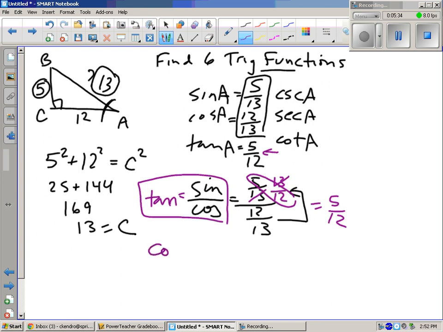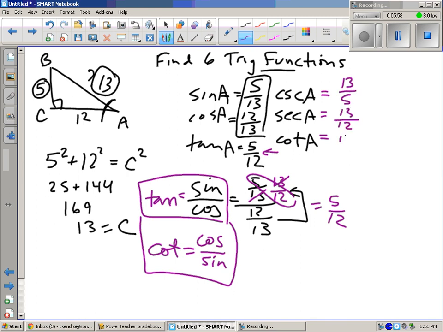So in knowing that, what about cotangent? If cotangent is the reciprocal of tangent, it should just be cosine over sine. All right, so we have all the reciprocal ones, and then we have these two that add into that as well. All right, so we figured out those 3. Let's figure out these 3. Well, 5/13 flipped over is 13/5. 13/12, and 12/5. Okay, so that's pretty easy once you know them.